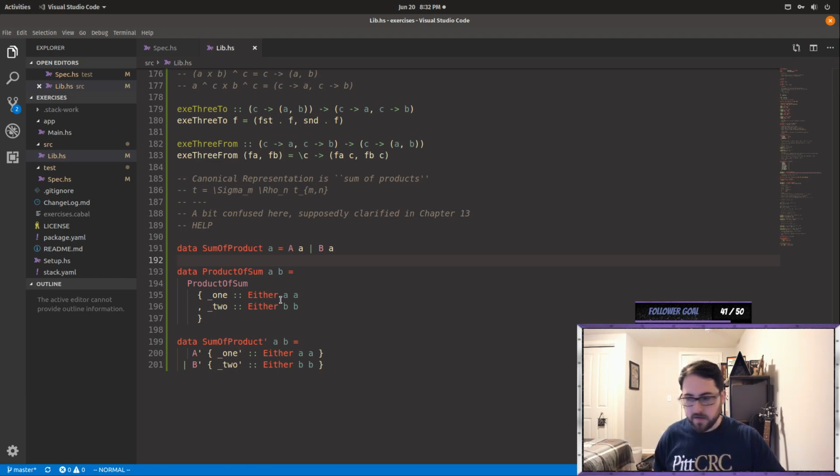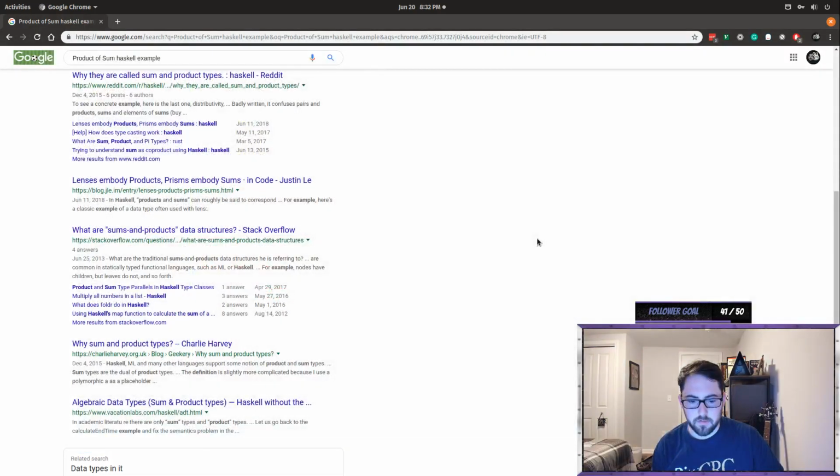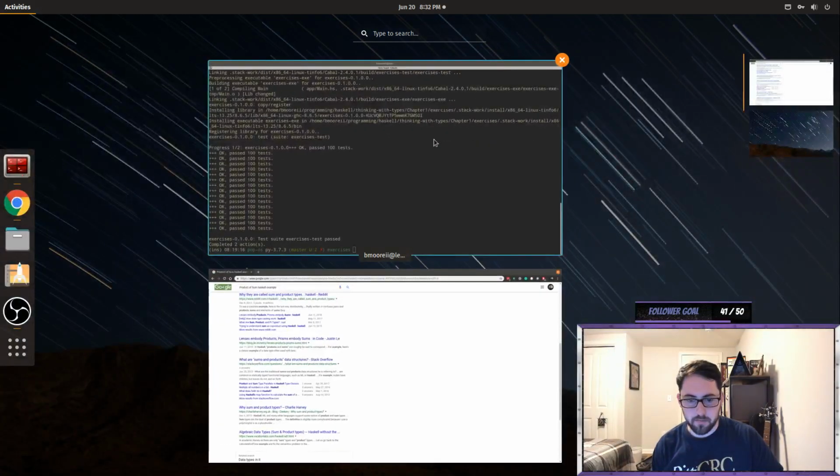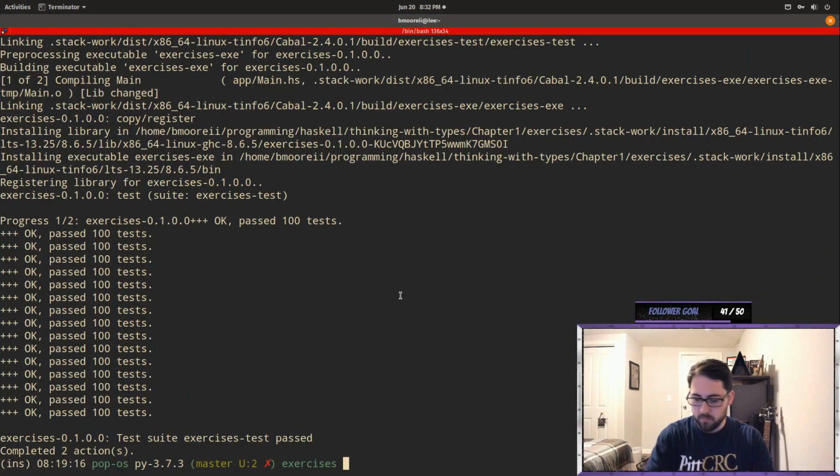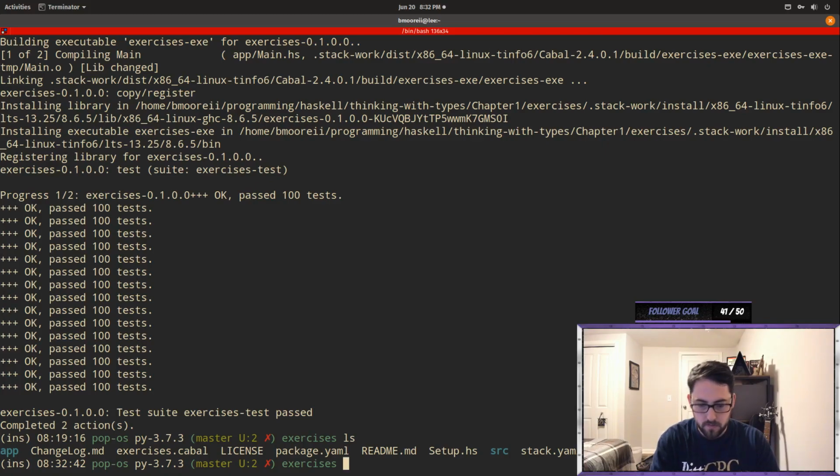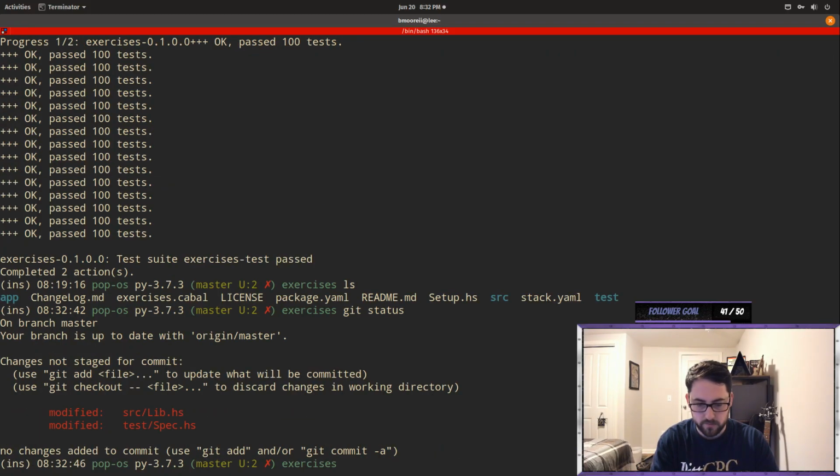All right, so that's actually the end of chapter 1. So what we're going to do is make a quick git commit and then start a new project. So git status is just those two things.